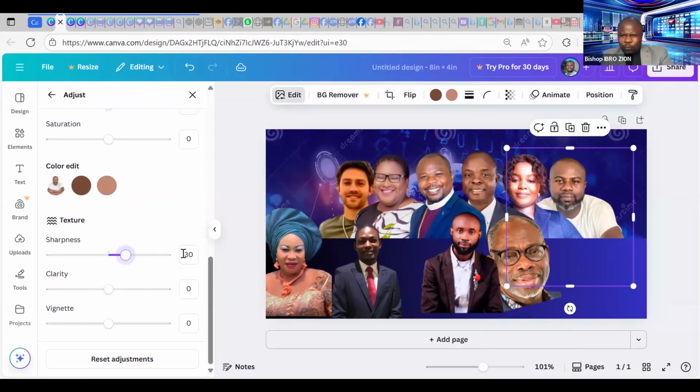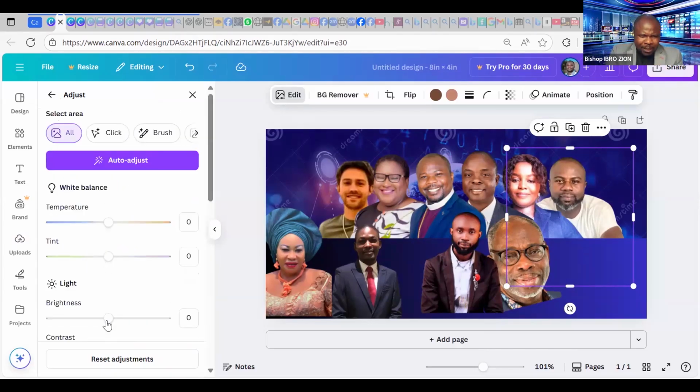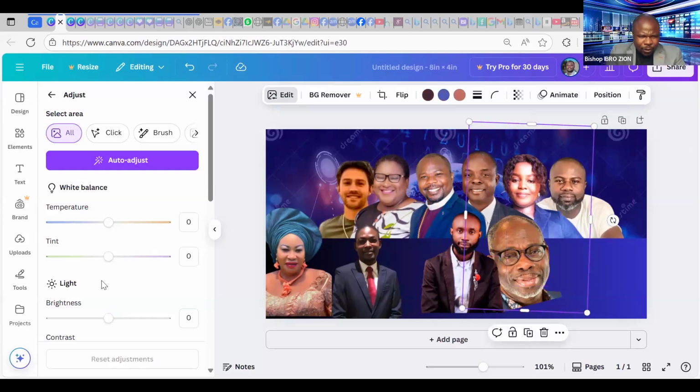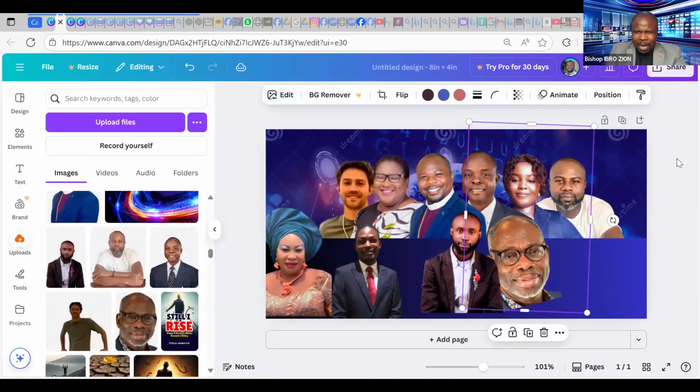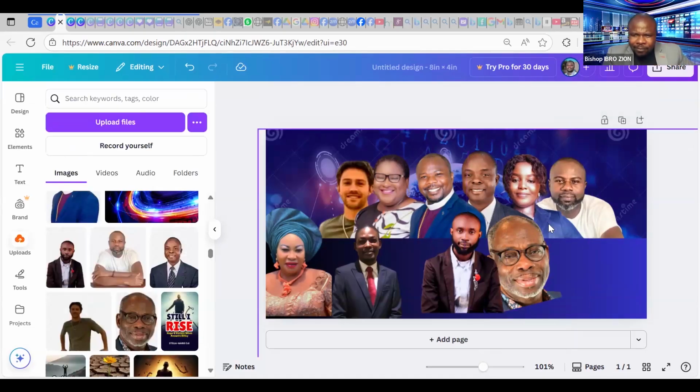You see Engineer Ado's face has become sharp. It is sharp. So you scroll back up and make it a bit bright. A bit bright. You see the photo became better. This anti-CAC agent, she's too bright. So I want to darken her face small. I reduce her brightness. See what I did to her. I reduce her brightness because that brightness is looking like she did a shampoo. I mean, she did bleaching. So I reduce it to look normal.